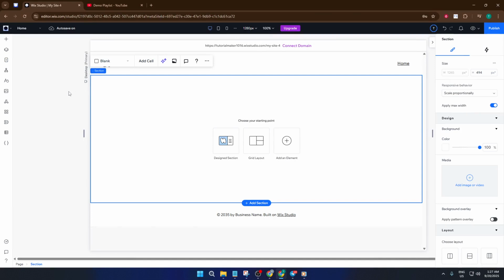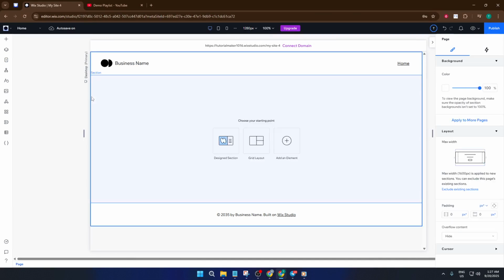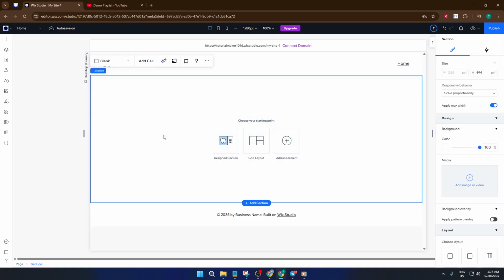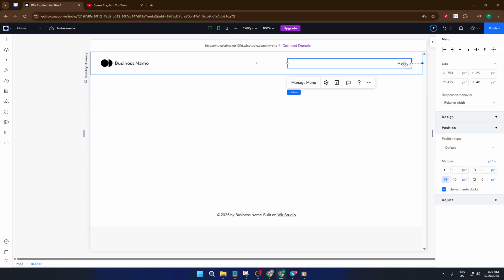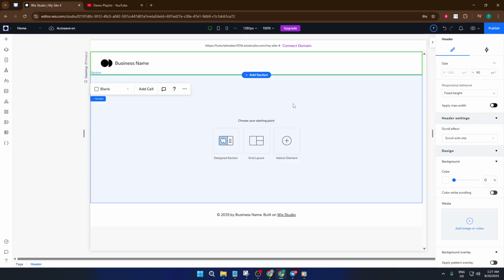I'm going to walk you through exactly how to add new pages and set up a menu for your Wix website. By the end of this tutorial, you'll know how to create a dedicated About page, design it to match your brand, and make it easy for your visitors to navigate between sections using a clear menu at the top of your site. It's a simple process, but getting your site organized makes a huge difference in how professional it feels, so let's jump in. First, let's head over to the Pages section in your Wix editor.